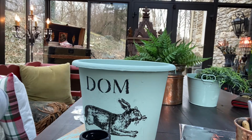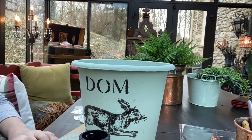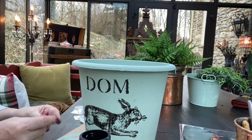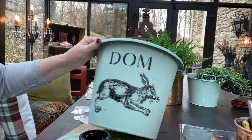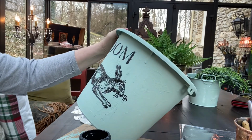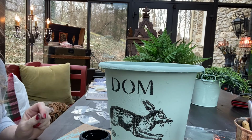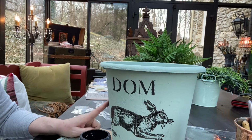Now we can go a couple different ways as far as our finishes. I could put a coat of Big Top on it, and we could distress it a little bit so it looks like it's kind of been up in someone's attic. Or we could white wax it, which might be pretty as well. But I think that is gonna be super cute. I think we're gonna maybe age it up a little bit. So we're gonna let this stamp dry, and then we're gonna come back and age it up.